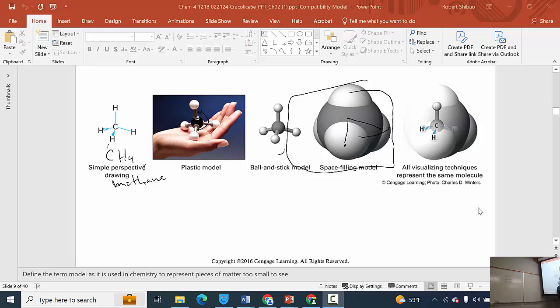it's easier to see the shape of this from different perspectives. One of the perspectives that we see is the angle here. This is a more realistic picture of what the molecule looks like or would feel like to a probe. But with the ball and stick, we can see the angles here. And this angle is special. This angle is 109.5 degrees. It's called the tetrahedral angle. And so all the angles are the same, 109.5.